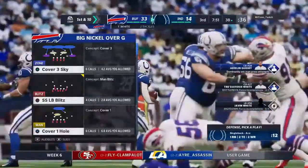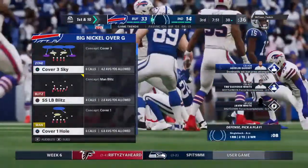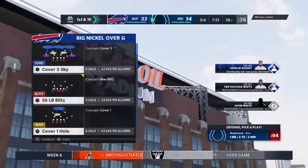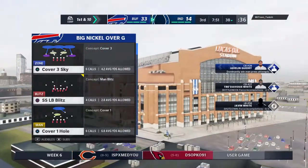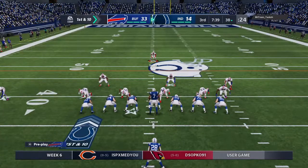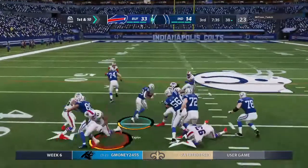Sometimes it's hard to believe, but there are times this game is about patience, isn't it? He has not had the game he expected, but that run there may get him going. I was just going to say, maybe that gives him a little juice, because you're right, he struggled, especially in that first half. Yeah, and I know the great ones always think to themselves, just hang in there. I'm just one big carry away from busting this open. That's a good start for him.